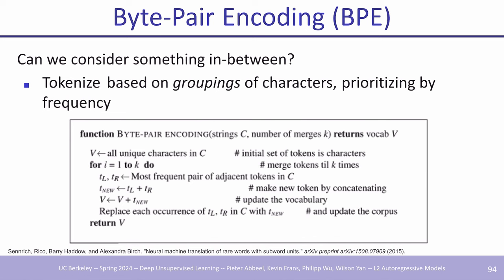And then you consider every pair of adjacent tokens and its frequency. Then you merge the pair that is most frequent, and you add that as a new entry inside of your codebook. So if you find AB is a really popular pairing, then you add AB to your codebook as a new token, and you consider that also in future pair mergings as you iterate. Eventually you get a codebook with a bunch of characters and subwords, maybe even some full words if they're popular, like dog or cat could be very common. But words like xylophone might be less common, so they could be broken up into two halves essentially.